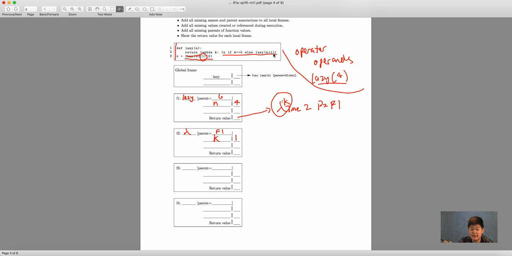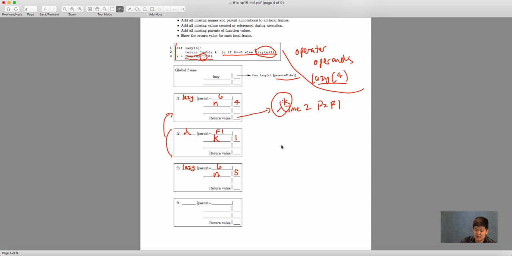And then now we can actually run through this code. So we return n if k equals 0, else lazy n plus 1. So k is not equal to 0. We create another function call to lazy, n plus 1. So parent is now still global because our lazy function is in the global frame. N plus 1. So notice how we were in this call. Initially, we called the lazy call. And there's no n in this frame. So we actually look up to here. There's an n here. N is 4. We add 1 to there, so now n is 5.